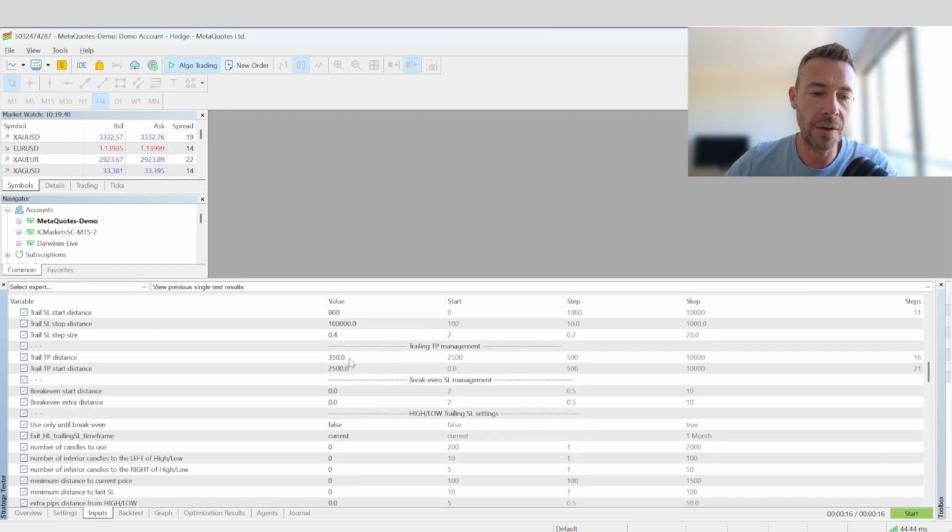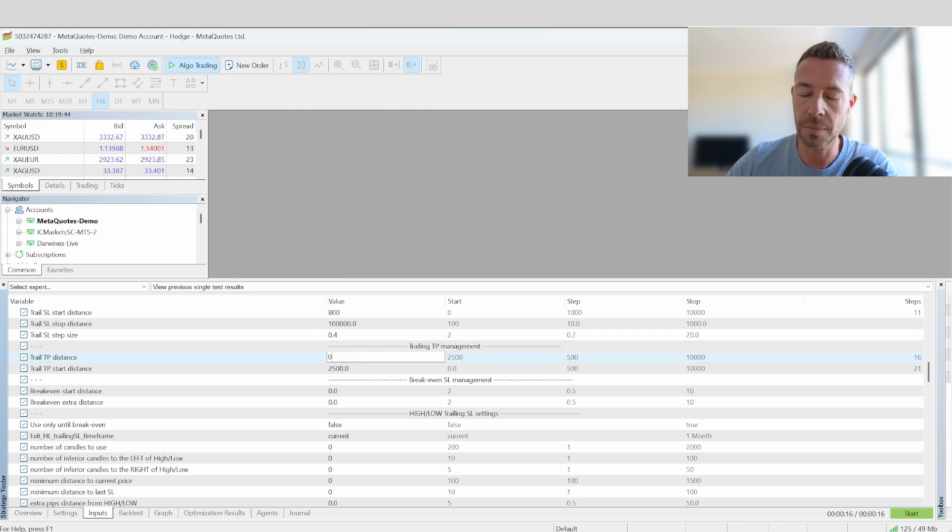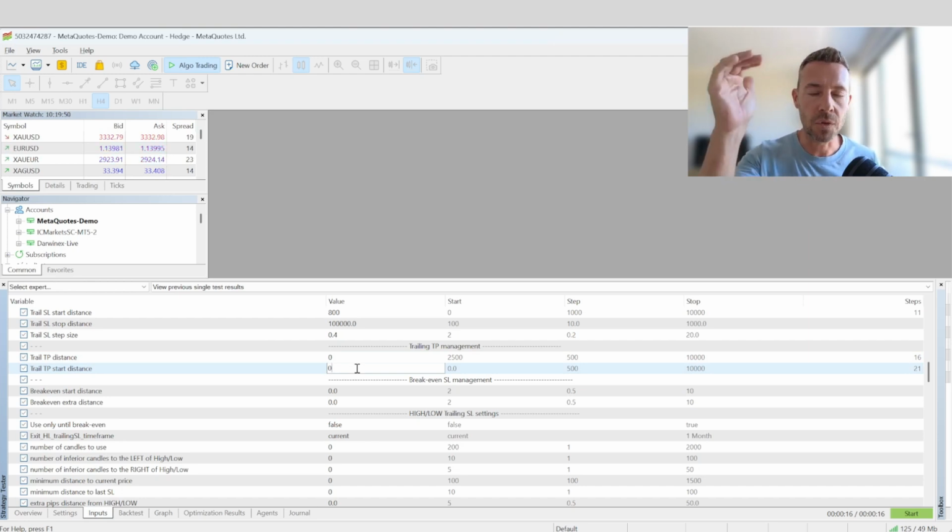Then the next thing we have to adjust is the trailing take profit. Basically, we're going to disable it because we don't need a trailing take profit. The trailing take profit usually means that if price goes in the wrong direction, it will trail the take profit even into negative territory and will try to exit with a small loss instead of going to the full stop loss. We don't need it when we're using grid, so we simply disable it.